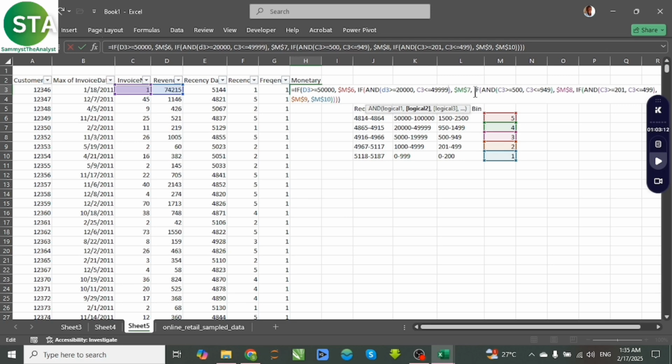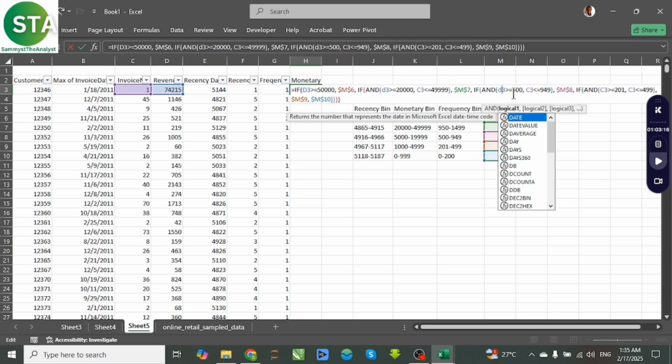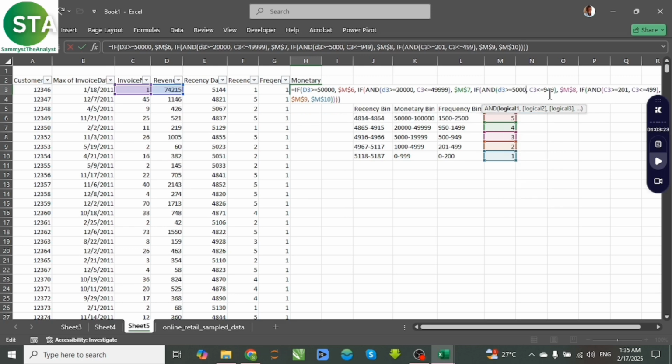And then this is still D, and then we have D greater than 5,000 and less than 199.